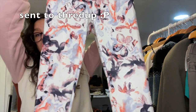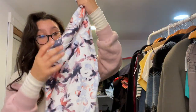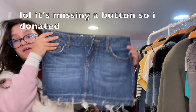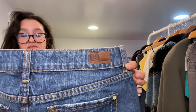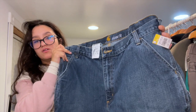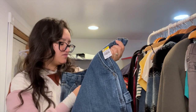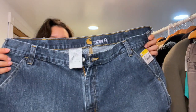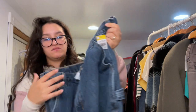These really pretty Balance Collection leggings in size medium — I grabbed these because I wanted to try the brand and the print is really pretty. I got a Y2K mini skirt — this is Bullhead, which is a Pacsun brand. And Carhartt carpenter jeans, a relaxed fit 40x30 — they're carpenter style because of the little hook for your hammer on the side.